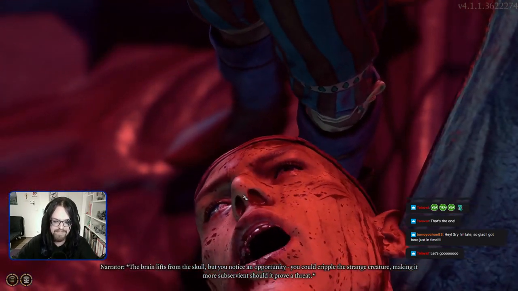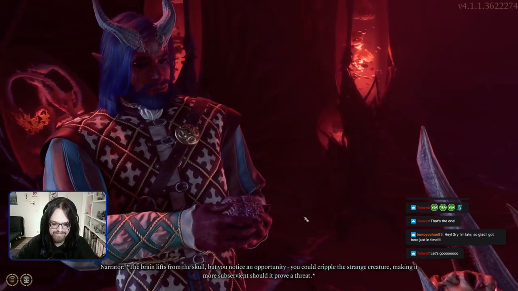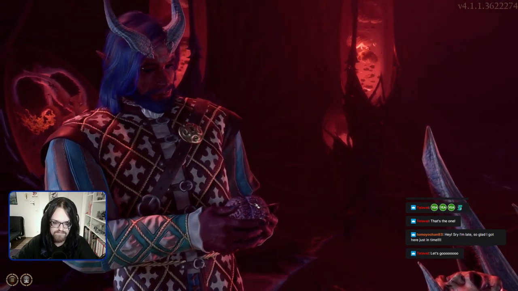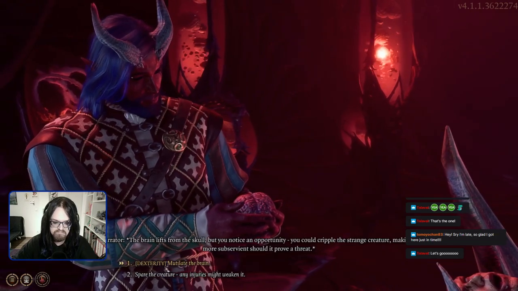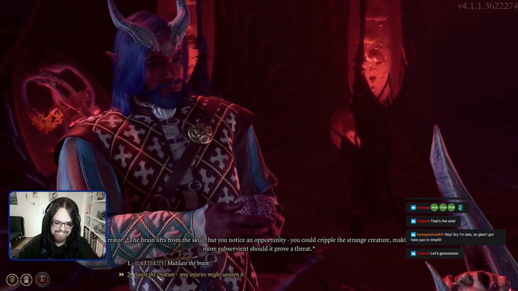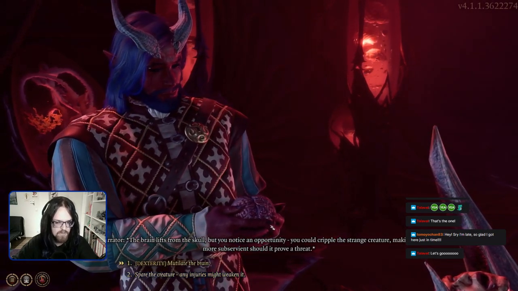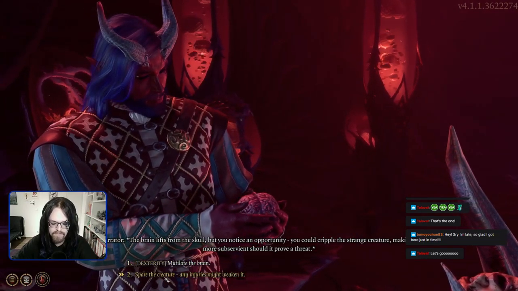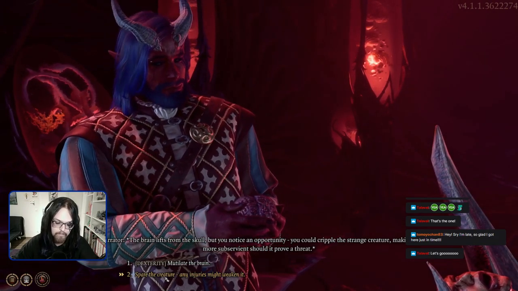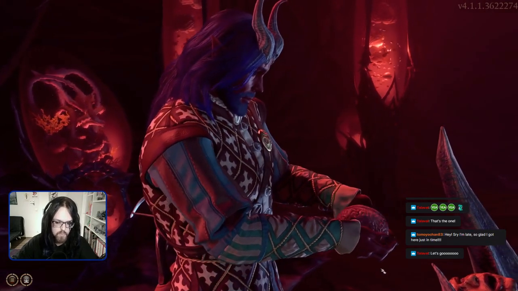The brain lifts from the skull. You notice an opportunity. You could cripple the strange creature, making it more subservient, should it prove a threat. Nah. I mean, I guess if it wants to kill us, I'm not sure how powerful they are. Garon decides to spare the creature. Any injuries might weaken it. I mean, so far it looks quite small.